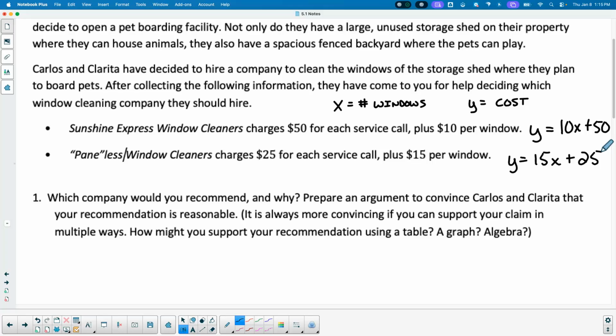Why? It's not the same rise and run. So it's not the same slope, right? They have different slopes, so they are definitely going to intersect. Okay? So we could find that intersection point. What would that intersection point be?